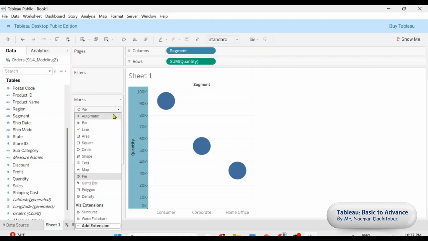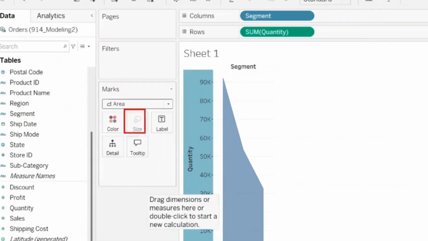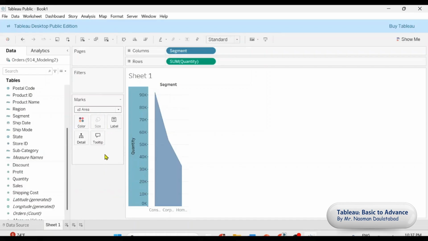When I change to something else like area chart, this size option is disabled, meaning we cannot use the size option for area chart. These are the different options. As I told you earlier, these options are dynamic, meaning depending on the type of chart you are using, these options will be enabled and more options will be added.